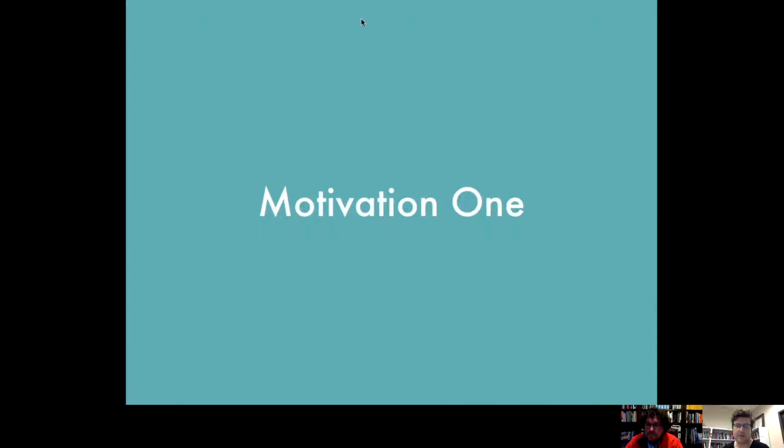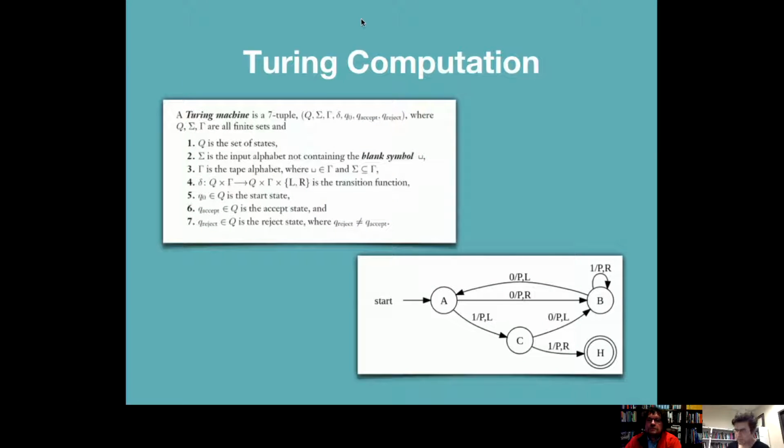So let me start off with my first motivation. Generally, we understand quite a bit about some types of computation. In theoretical computer science, we know quite a bit about Turing computation, or what people sometimes call the theory of computation, involving Turing machines and other automata. Philosophers have also done some work in trying to come up with an account of when a particular physical system implements a given abstract automaton, because that's not the kind of thing that the theory of computation really worries about.